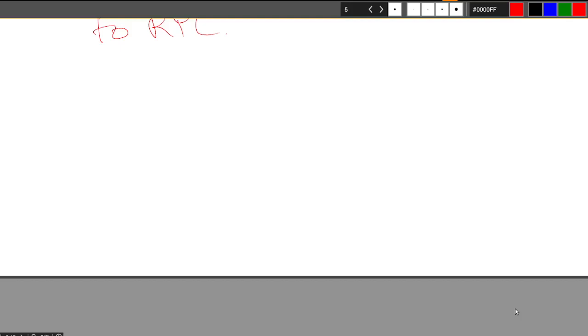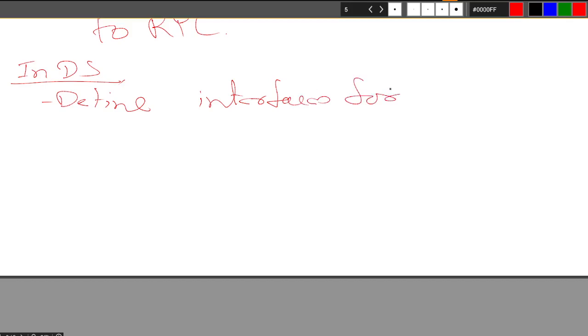What you need to do is, in distributed system we used to define these interfaces for each module.